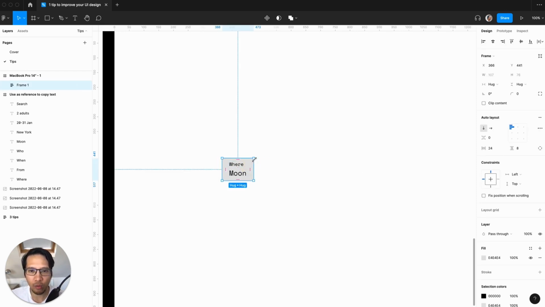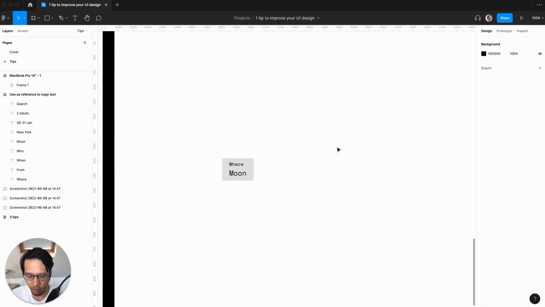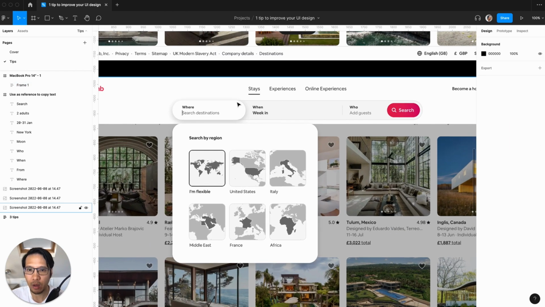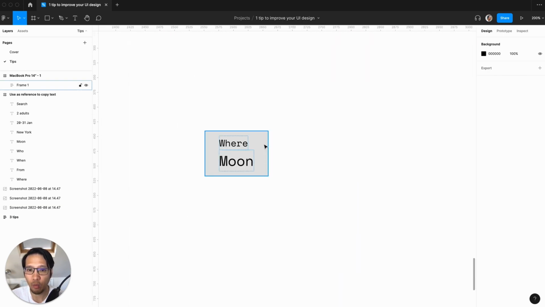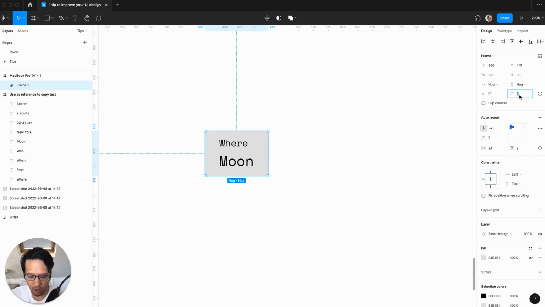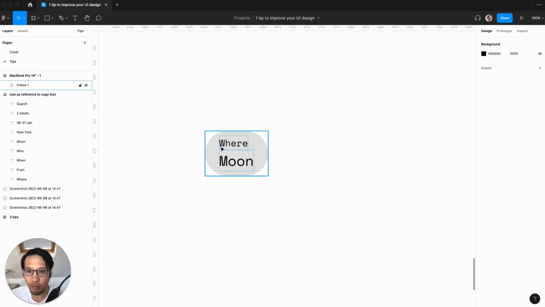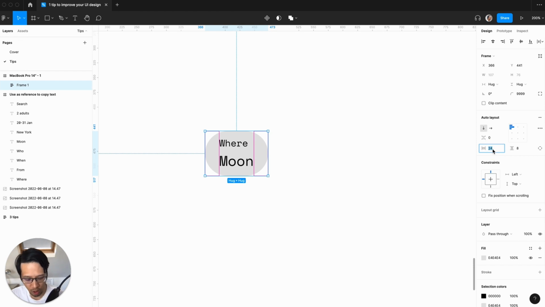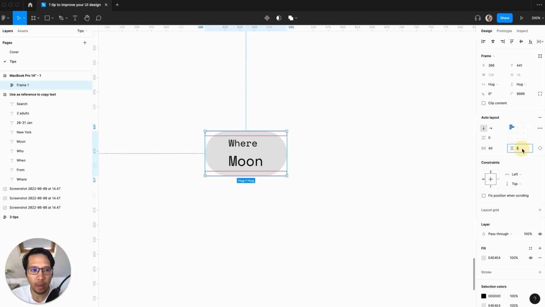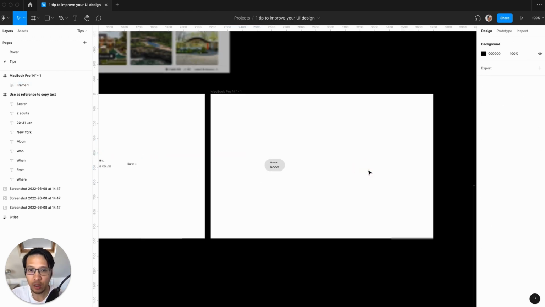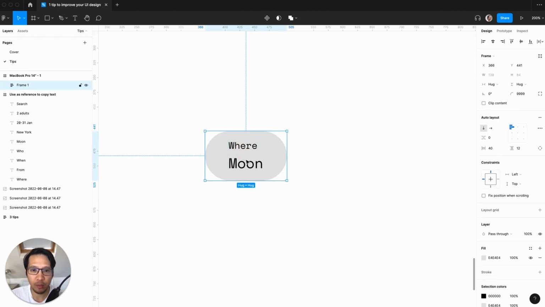And we might want these to be fully round. So again, we're looking at Airbnb where they got that nice rounded look. We don't have to do that, but why don't we just see if we can just replicate that. So 999. So you can see here it probably needs a bit more space on the left and the right. So again, I'm going to go right up to 40. So now we've got that nice space. Can we be more generous? Let's say 12. So I'm incrementing by 4. So now we're starting to get that really nice space.